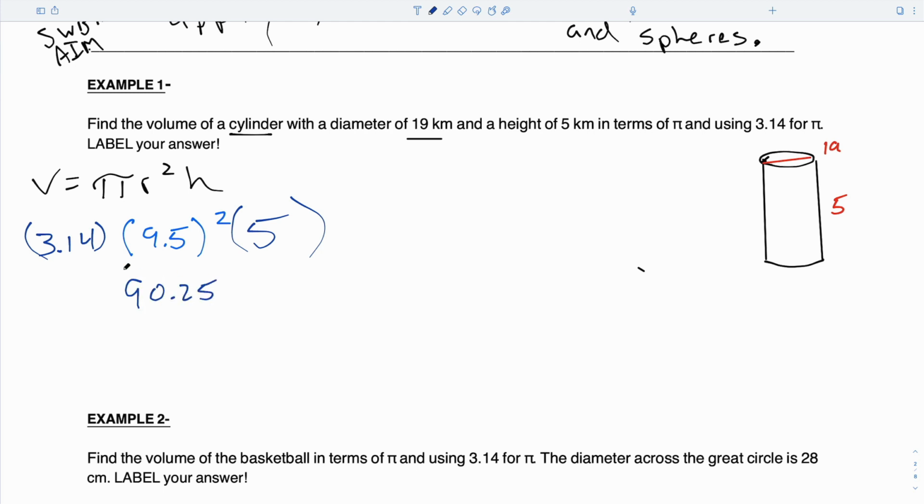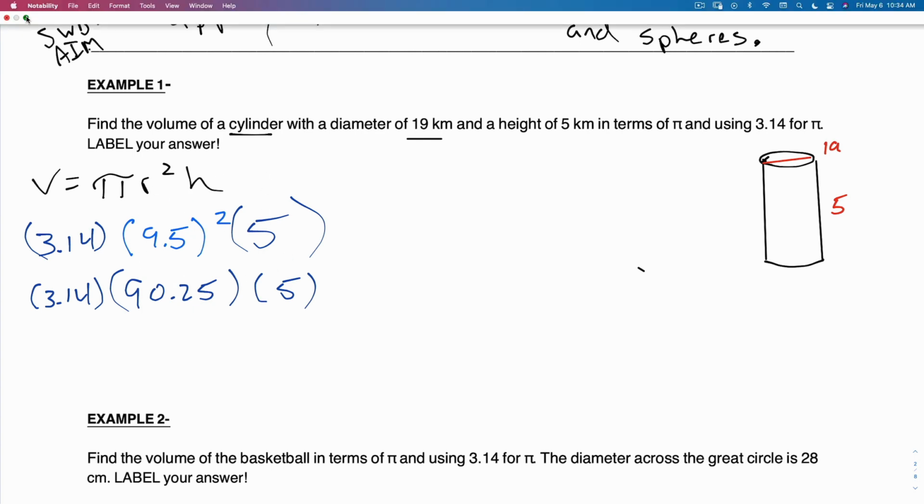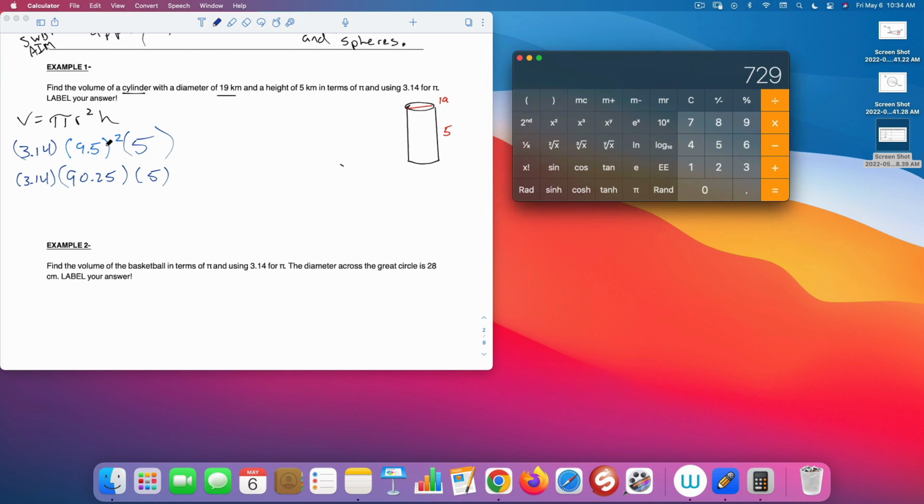Okay. So there's a few different ways you guys can multiply once you get all of your numbers. If you wanted to multiply 3.14 times 5 times 9.5, then square it, that's an option. I think the easiest way to avoid blunders is just to put 9.5 squared first and get that number. I find that's a lot less likely I'm going to press the wrong squared button or forget an equal. So I think I would choose this route and then multiply all of them together to get your answer. 90.25 times 5, 451.25, times 3.14 is 1416.925, and we're going to round to the nearest tenth today.